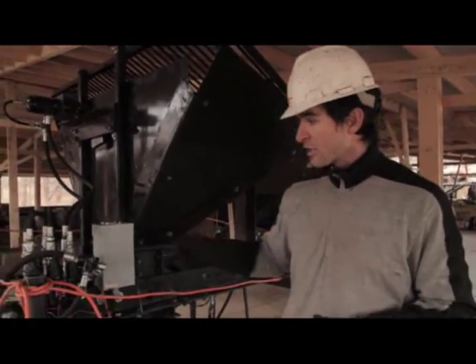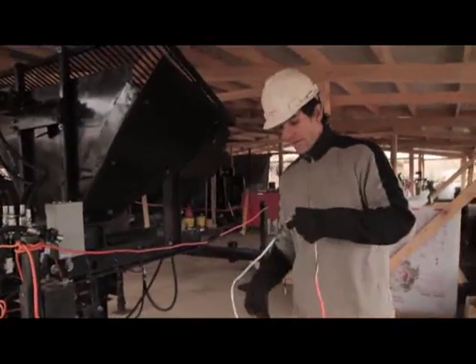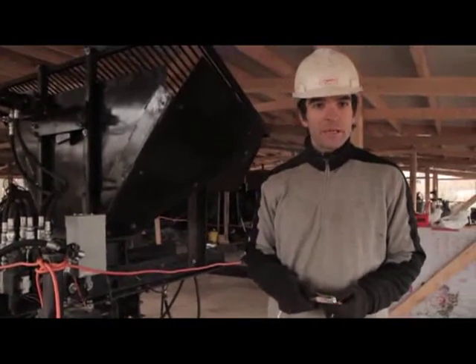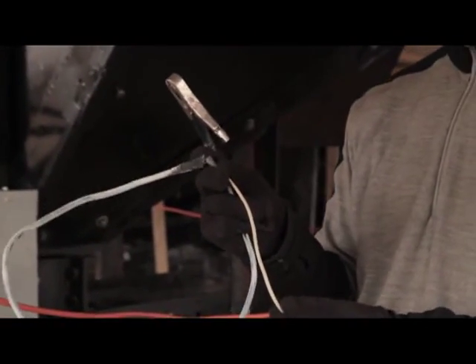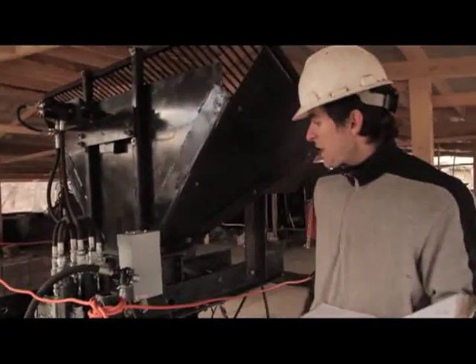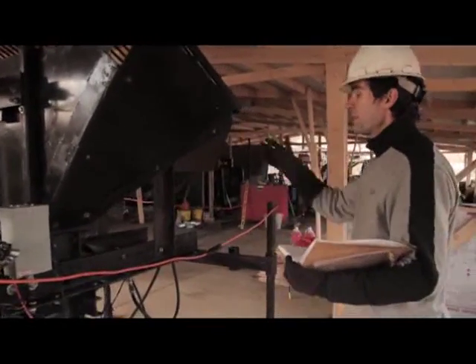Let's start with the power connection and the safety involved around that. You plug the machine into the power using this cord, and the power source is a battery — whether it's on a power cube or an independent battery, wherever your electrical power is, you have to connect to that. Make sure that you've got the polarity correct. When you start the machine up, first connect the hydraulic power to your power source with the hoses, then turn on the controller, and then step away and the machine will run.